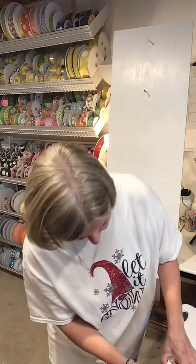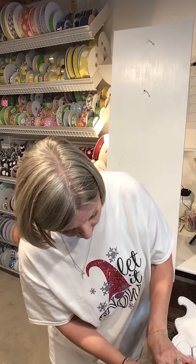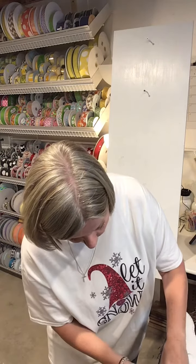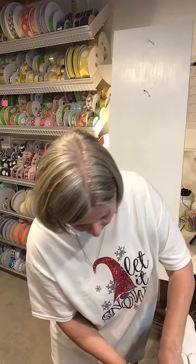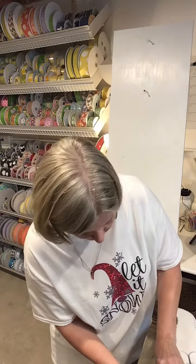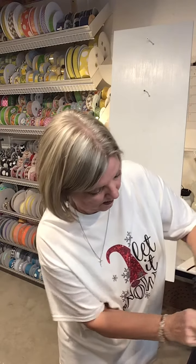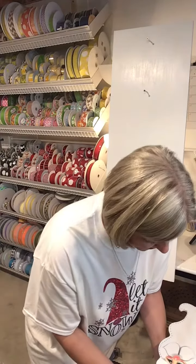Maybe if it will come through this side for me. This grapevine's a really nice grapevine. It's nice and thick, which I love. They're easier to design with when I'm putting in my greenery. Sometimes if your grapevines are very narrow and very thin, kind of see-through, it's a little bit harder to get your picks and stuff glued to the side there. Here we go. And I just pull them through and tie them off at the back side.